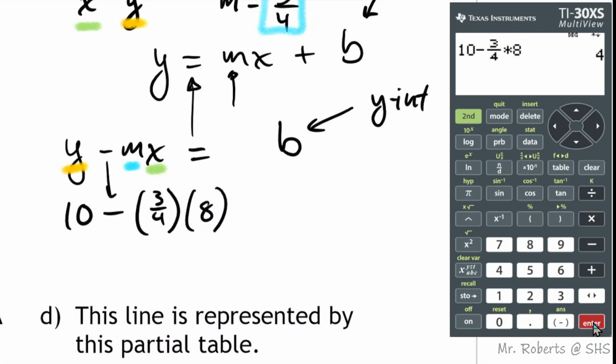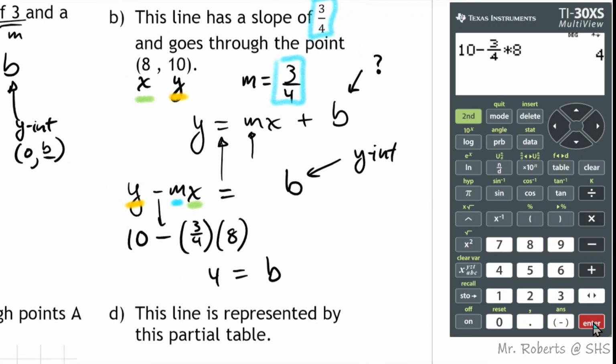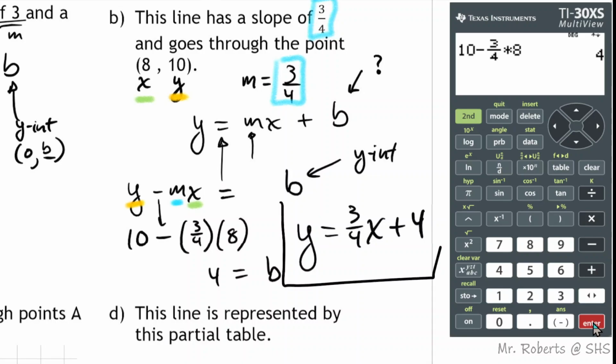So I know 4 is what? It's my y-intercept. Oh, this is fabulous, because now I know both my y-intercept and I know the slope. I'll write the answer right here. I won't write it in the answer space for this video. I'll just write y is equal to 3/4 times x and then plus the number 4. This is my answer. Now, I can check this a little bit, right?